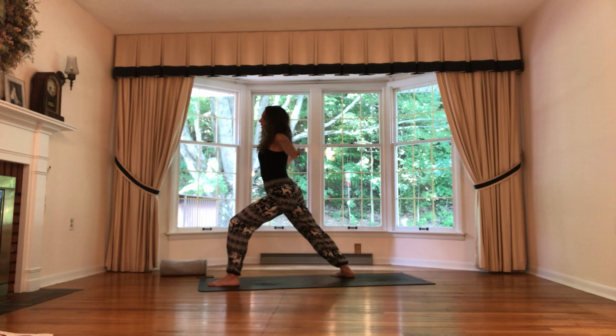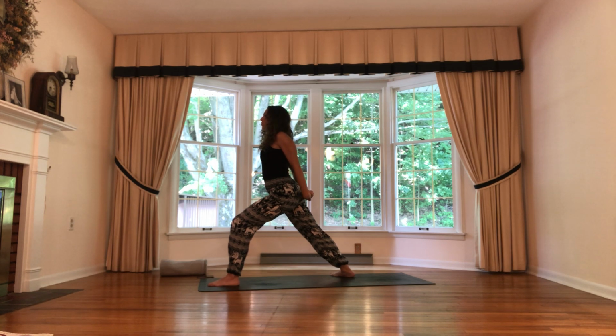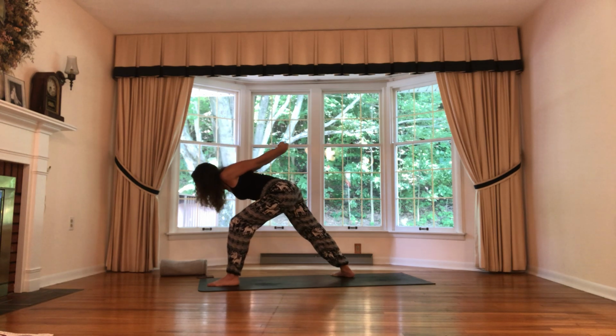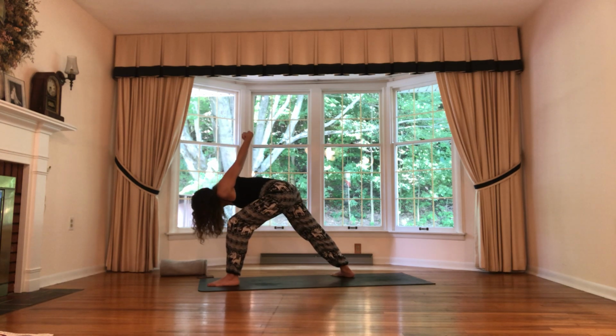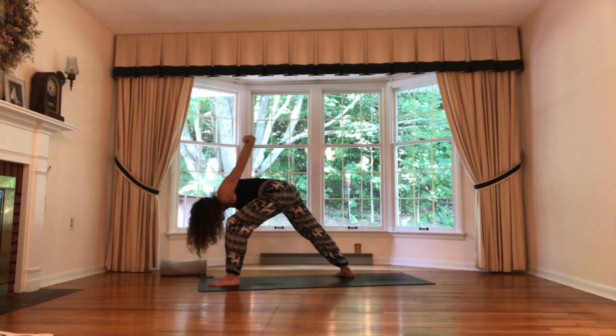Let's bring hands together behind the back. You could also go hands to lower back if that feels like too much. We'll roll the shoulders back here, open up the chest, and now start hinging forward, keeping legs in that warrior one. And think about bringing your ear towards the inside of your knee.